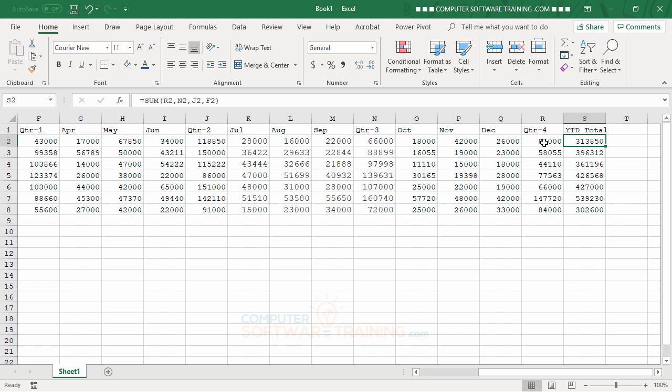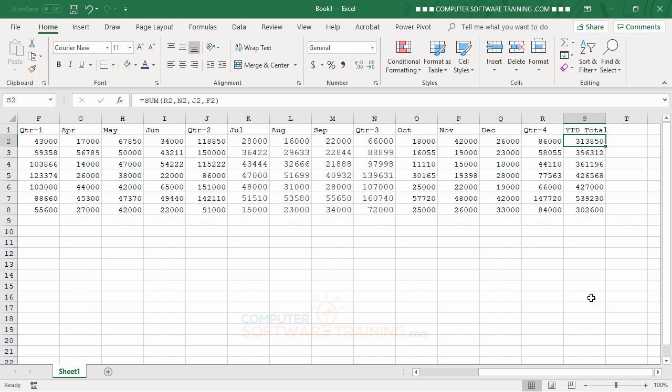So we got R2, that looks good. N2, yep, and so forth. So it actually did it by selecting all the cells and just hitting it. It did it either with one cell and then copying it down, or with all the cells, and it does it for you automatically. So that takes care of that part. Again, don't expect that always to work. You just have to watch it, that's all.